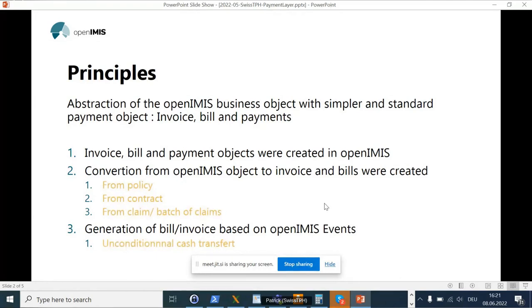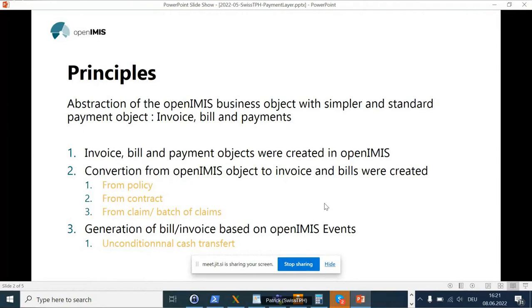So we developed this conversion for the policy, for the contract, for the claim batch. There are other conversions that we made, for instance, for the payment fees, for the fees of the enrollment officer, and so on and so forth. But I won't go into more detail.